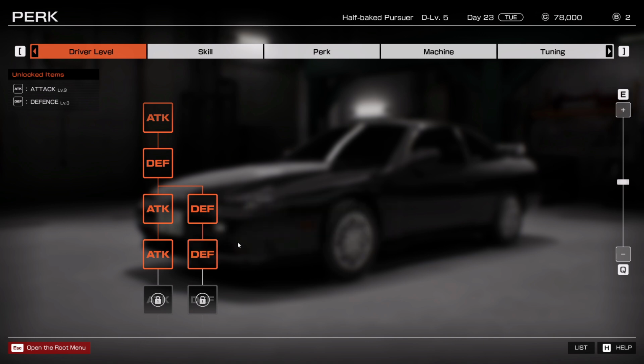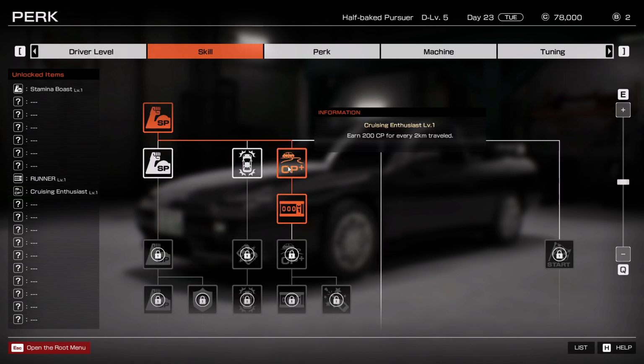You basically have health bars. Your attack is how much damage you do to their health bar, and your defense is how much you protect your health bar from being damaged. It'll make sense. You'll see it. Skills, you have cool skill things here.